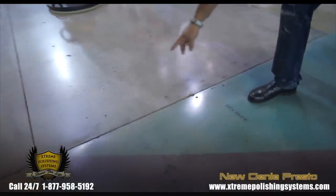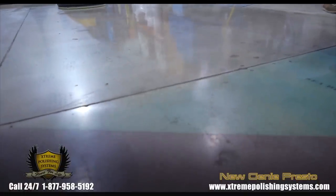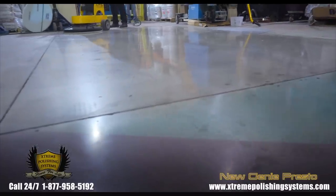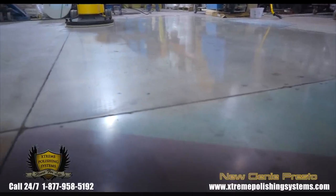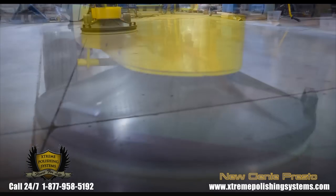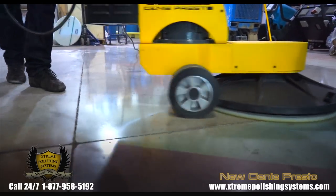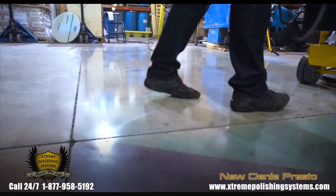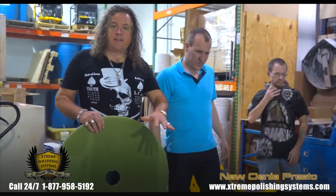Where he's made his pass and where he hasn't made his pass. All right, so far we're moving along. You're starting to get a really nice reflective shine to the floor.